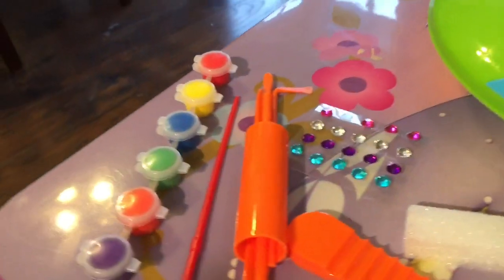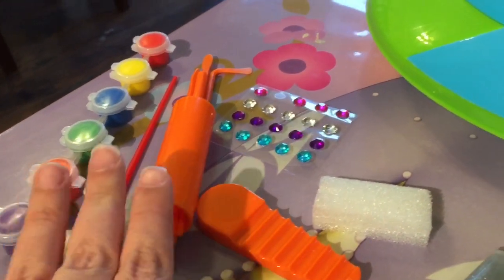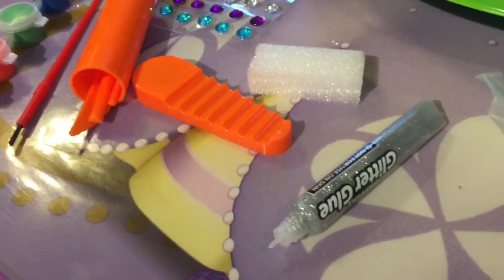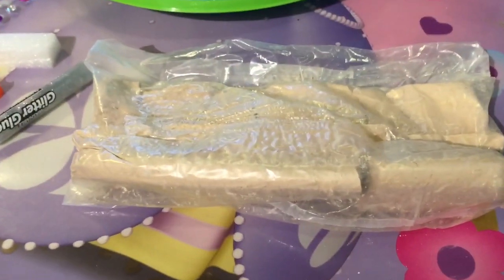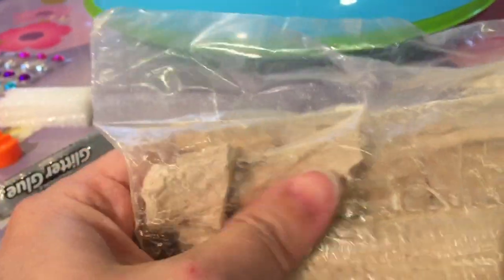Here's all the stuff that her pottery wheel came with. It came with paint and a paintbrush, all the tools that she'll need, and some cool jewels and a sponge and some glitter glue. And we've made a really disappointing discovery. Mia, what did we discover? The clay was dry. The clay is completely dry, you guys. It's crumbling in here. There is no moisture left at all. It just breaks. Look at this.